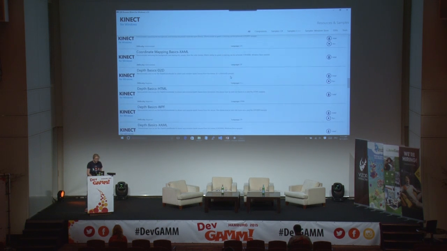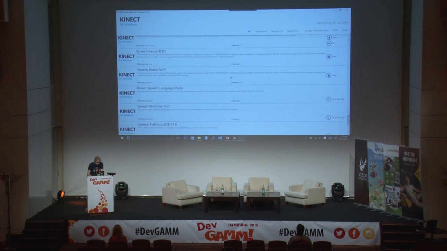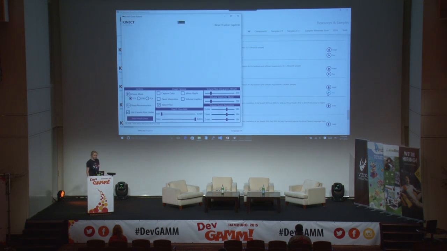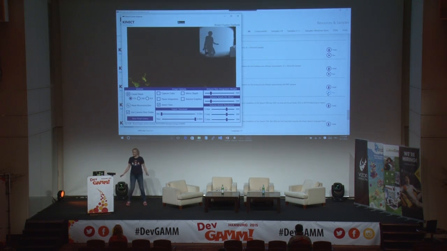There's also one that you can use for 3D scanning. It's a very basic scan, but essentially what it does is you can, for example, create an object and then put it on a rotating table and use the Kinect to actually scan it and then use it in your game.